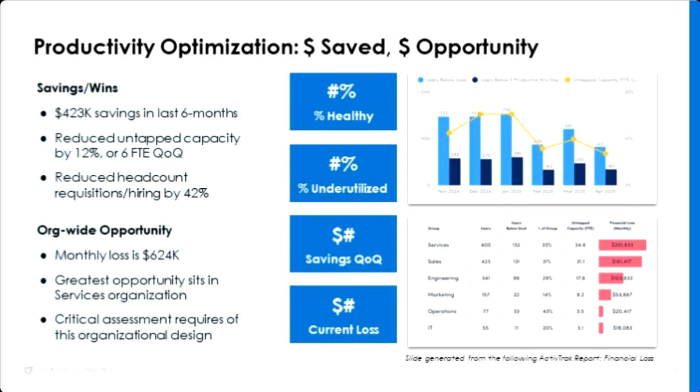These are the insights that really drive the conversations that need to be had at the executive level. Why is there so much untapped capacity across these teams? Should we be backfilling those roles? Is there a better org design that will drive greater productivity out of these teams? And how do we reduce that loss? In fact, a lot of customers have the ability to say, we don't have to consider a RIF if we can just consolidate this work or add more of a workload onto these untapped individuals and align them better to the work that needs to get done today.